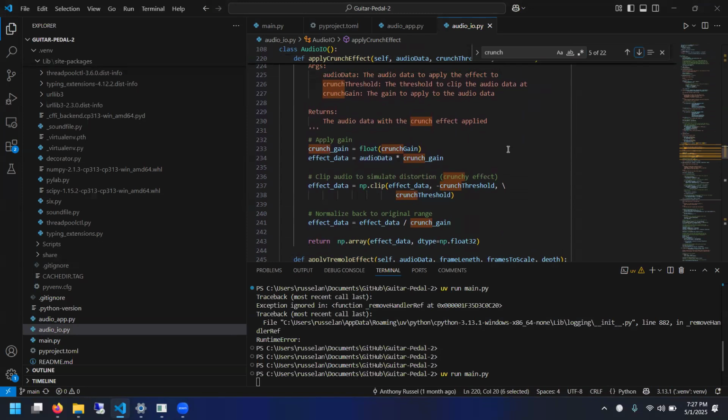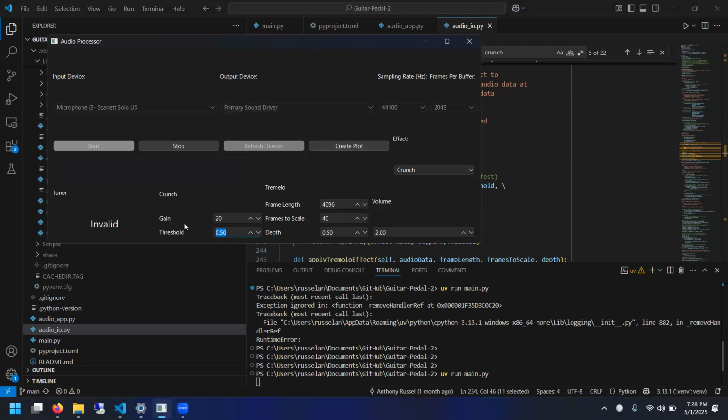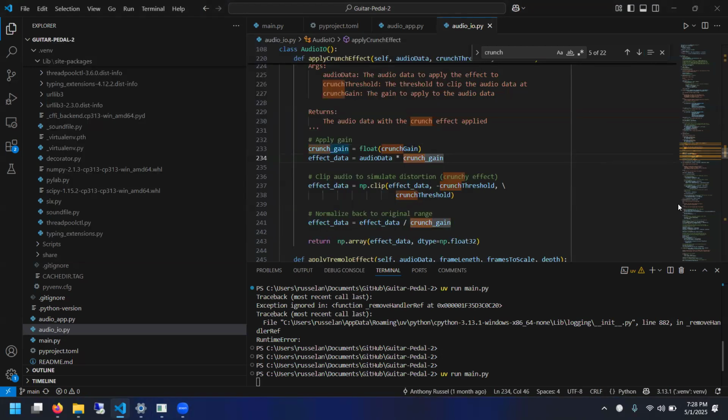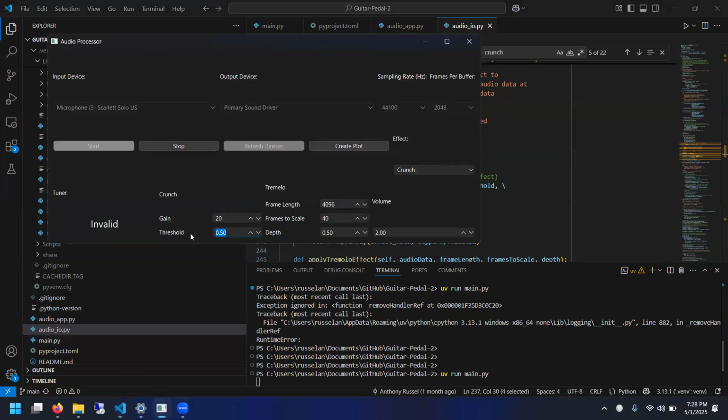This one's probably the most simple of the functions. First it converts everything to a float so that I can scale it, and then it takes in a crunch gain, which is how much it will multiply the signal by to increase the amplitude. I don't want to go through all the different tweaks, but you can change the gain settings to make it more or less distorted, and also change where you cut it off. This NumPy function called clip is what I'm using to cut it off at the tops and bottoms, and that threshold is coming from the settings on the application.